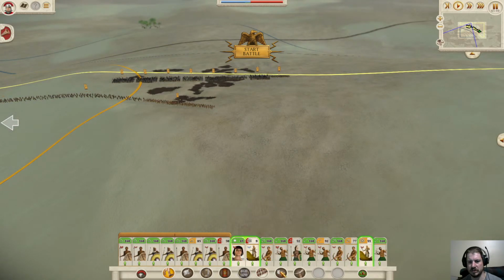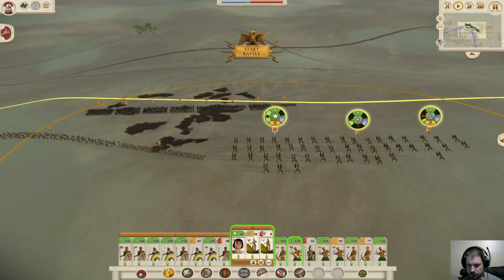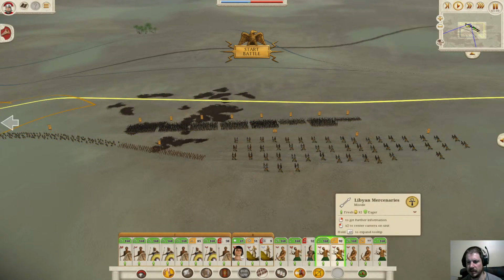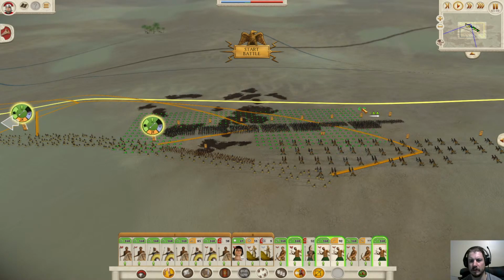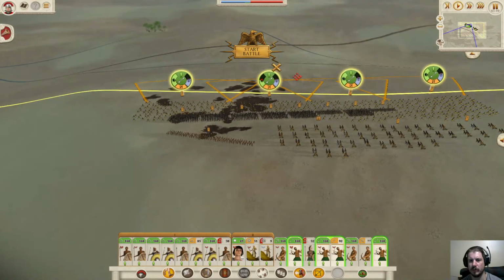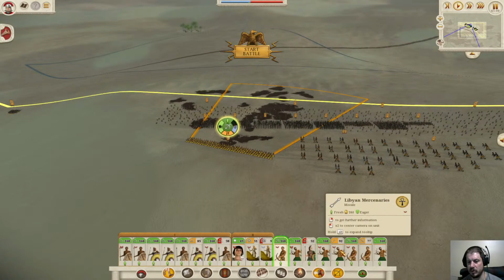I'm gonna keep all the chariots together, including the general. Actually, I did like the Libyan mercenary skirmishers out in the front in a loose formation. Thought that was pretty effective. We'll push them forward at the opening of battle to get out of this mess here. Oh, and the bowmen.